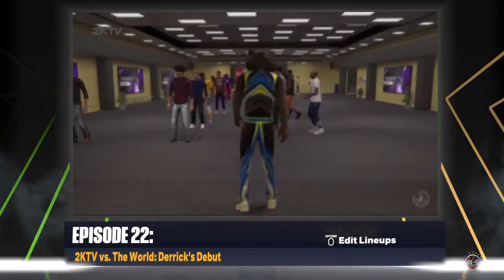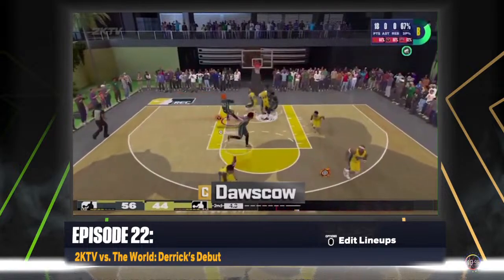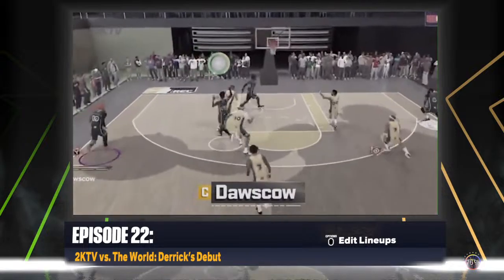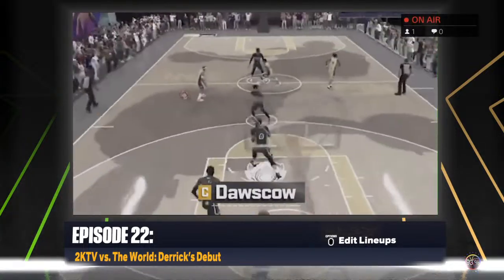Direct play with Doskow. All right, running the break and obliterating the defender with a Mamba mentality double lob. Massive aerial. And what goes up comes thundering down. Let's hear that celebration.